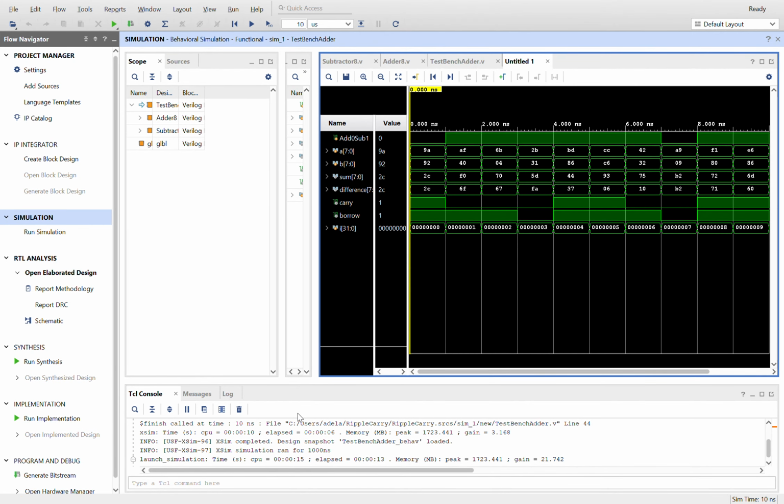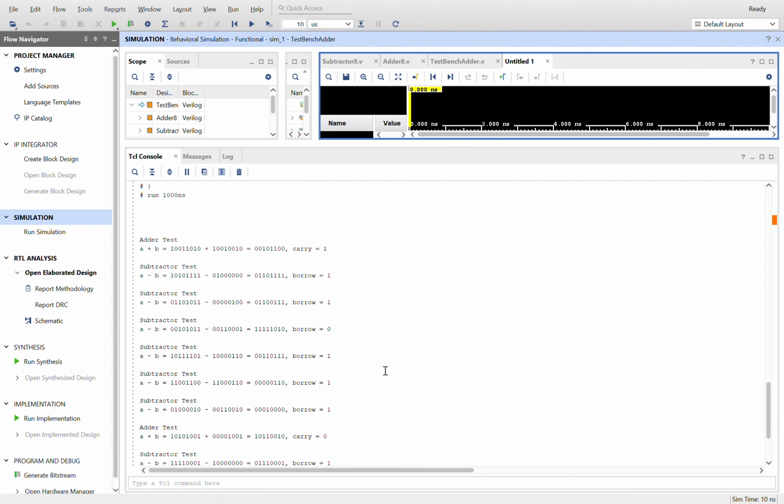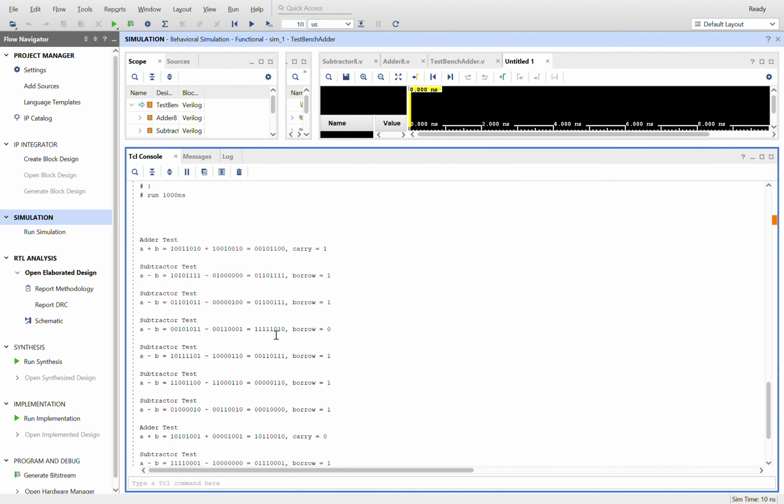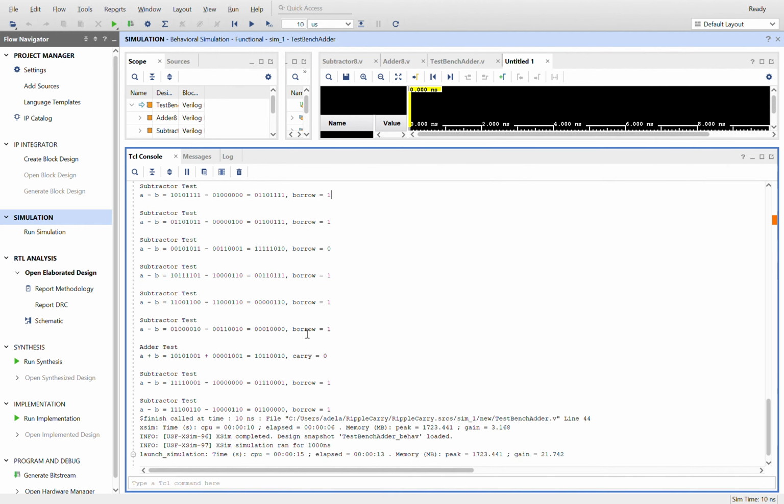And then if we look at the output down here, you can see that it matches the one in the instructions. So this one did an adder test, resulted in that, carry 1, subtractor test, resulted in this, carry 1, and then I went through it 8 more times for a total of 10 times for each possible adder and subtractor. And all of those values show in here.